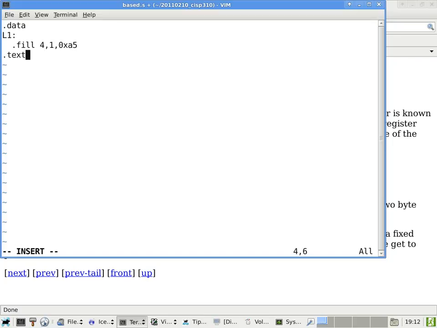And then we switch back to the text section. .global to export the label called _start, and then I define the _start label to be here. So the first thing I would do is to illustrate the first point. In other words, I will initialize EAX to be L1. In other words, I use EAX as a pointer.